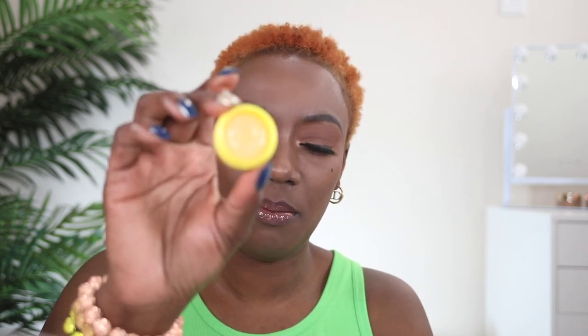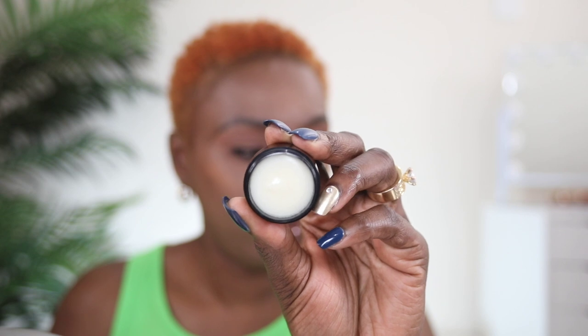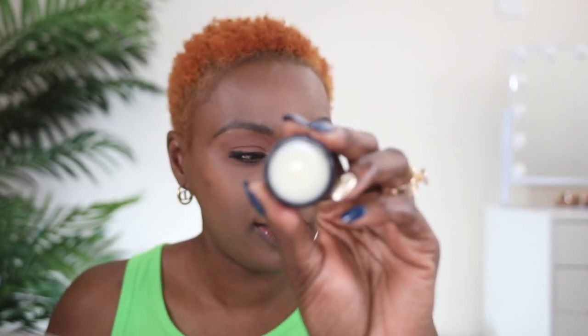The first one is from Dr. Popo. It's the Scrub and Nourish. And it actually is a 2-in-1. So let me go ahead and bring it out of the box. And this is what it looks like. It's yellow, the container is yellow. And on the one side, you have the lip scrub. And on the other side, at the bottom, you have the balm that's supposed to nourish your lips. So this is a new one because I've already finished the first one. And I wanted to show you what it looks like when you get it out of the box brand new. My other one is completely finished, but this is a scrub.